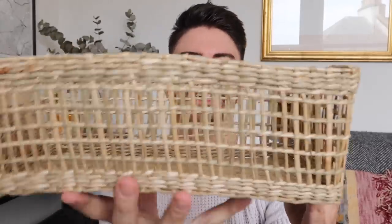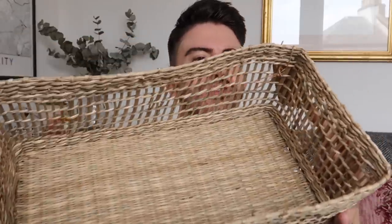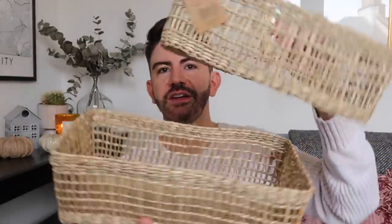Definitely have a look at the home section because they have some beautiful pieces, including these baskets. I picked up two — I thought these would go quite nicely under the TV for storing remote controls and bits. They'd also be great for toilet rolls, or flannels folded neatly. These are also from Sass & Bell, and I'll probably just put them under the TV which is just behind the camera.